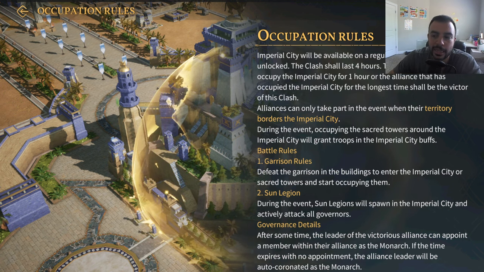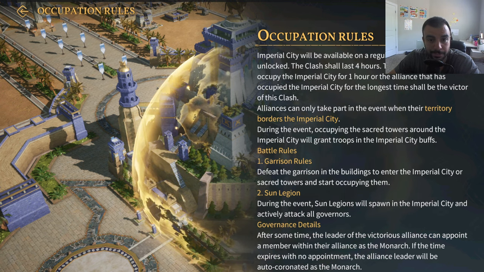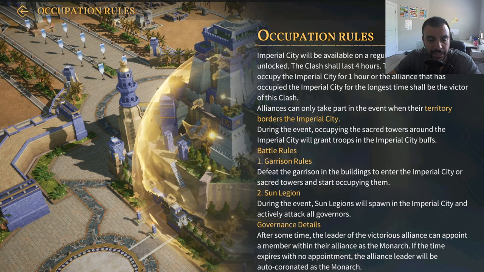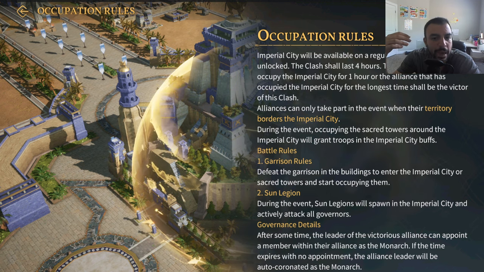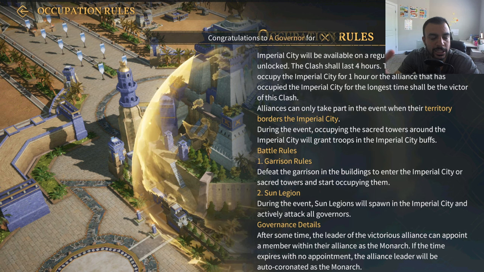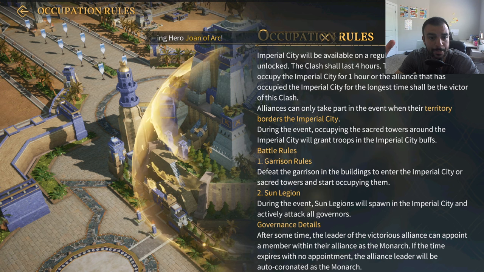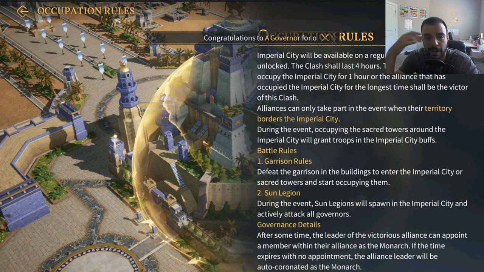Realistically, the only people that are going to be fighting for the Imperial City are going to be the ones that have connected territory. But the likelihood of you having 4 or 5 enemies that are all connected to the final building, and then everyone's going to go at it in some kind of platonic way, is incredibly unlikely. I have never seen that happen in a kingdom builder for a final objective.